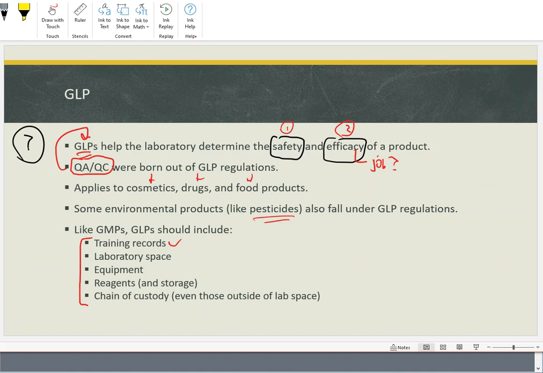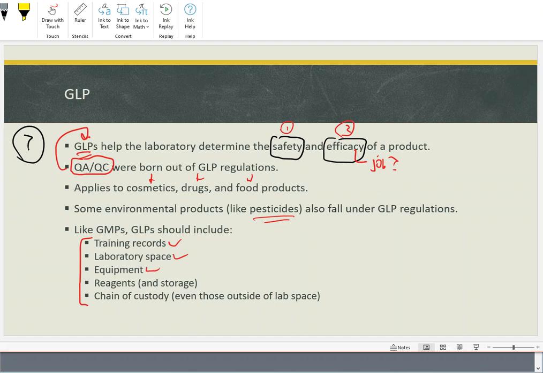Next up is the laboratory space itself. So I'm talking about the physical laboratory space. We saw that on the GMP side of the house. We're going to see it on the GLP side of the house as well. So an auditor will come in and they'll start looking around at these laboratory spaces. They'll start investigating these laboratory spaces, everything from the ceiling down to the floor. There are certain criteria, certain things that they're after, and they want to make sure that those things are in place when they come around and do their job.